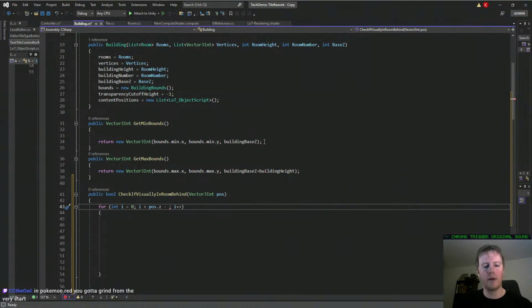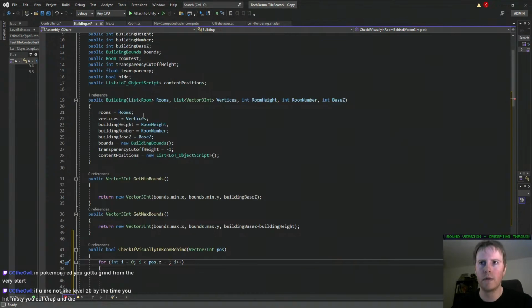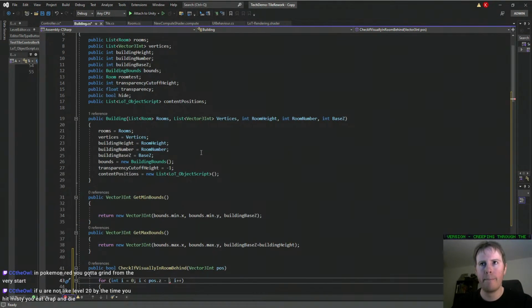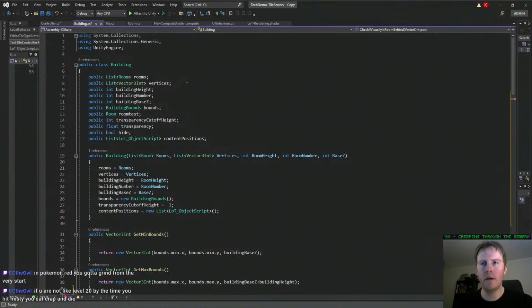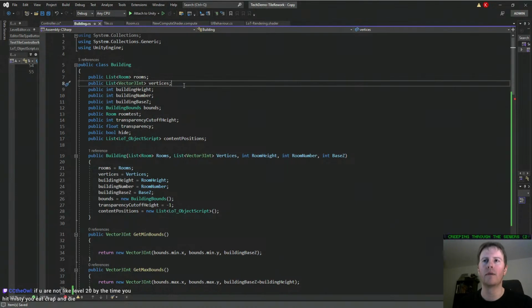And I don't like this. But then again, I do want... The building should have something called a floor, I guess.